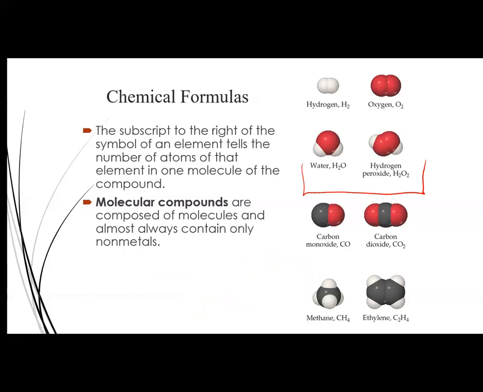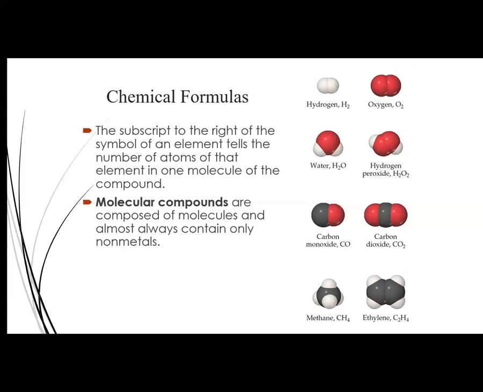And so water is made up of 2 hydrogens and 1 oxygen. So in this case, our white balls that are drawn in here, that's going to be our hydrogen, and the red is our oxygen. For hydrogen peroxide, instead of having just 1 oxygen, it now has 2 oxygens, and so that's why it has 2 of them kind of connected here. So there's 2 atoms of that. And just that extra addition of an oxygen atom changes its properties.